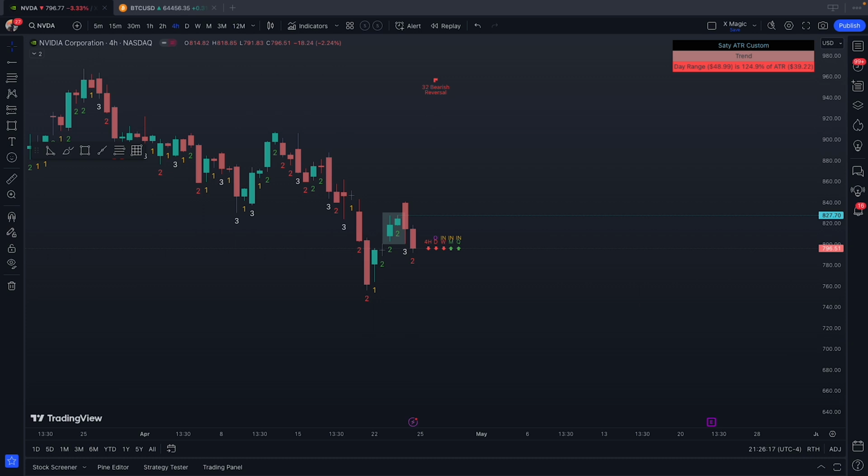So the 2-1-2, you enter as soon as it breaks the candle high. If it gaps up, like I showed in NVIDIA just now, you look for a TTO. You do not want to smack it when it's $5 or $10 away from entry because your stop loss is going to be a lot bigger. You don't want to get cooked. Like today, if it gapped up and you just bought calls, you would have gotten destroyed.